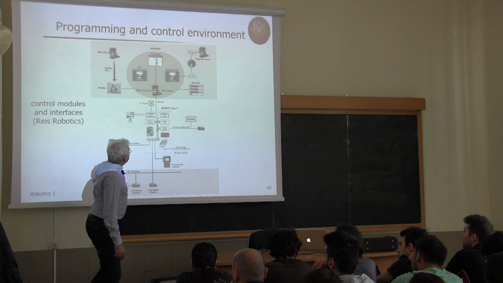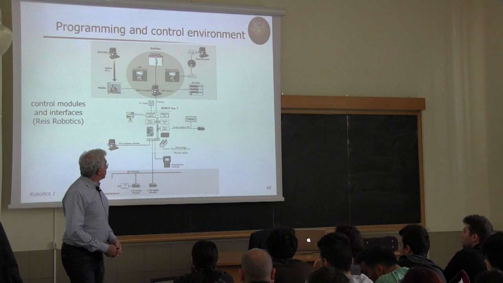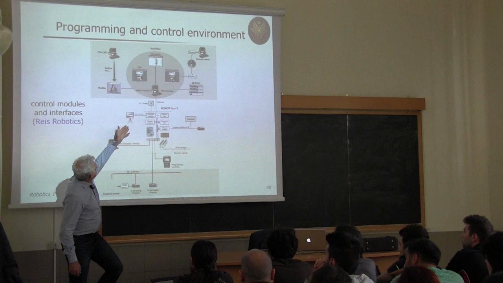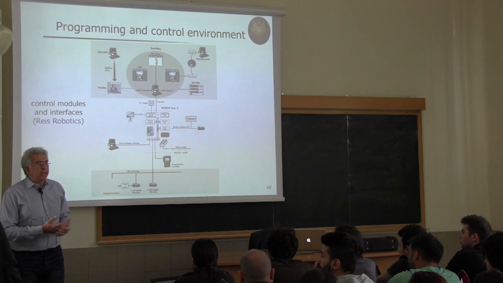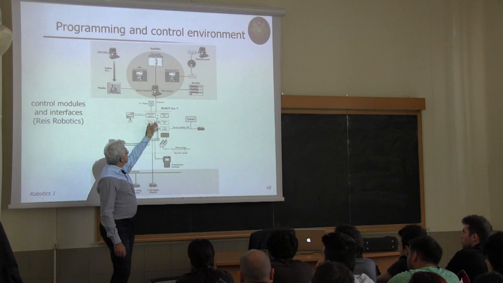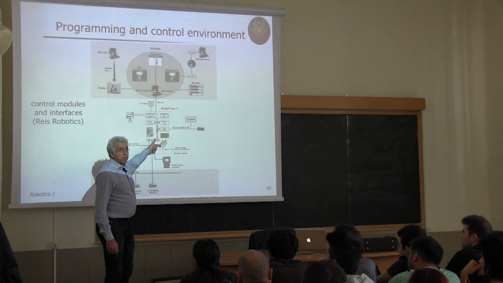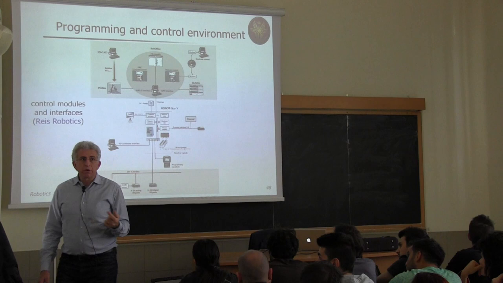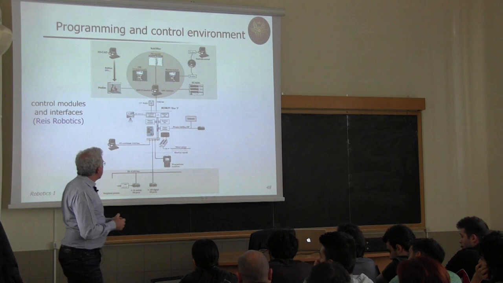You have some specific controller software, which is used also to connect to external sensing devices. In this picture, they imagine having a laser camera here connected to an RS port. Of course, on the common bus of this local controller, a PC, if you want, or PC-like, an industrial PC, which has a standard bus. In this case, it's a VME bus through which you have connected memories, boards, and in particular a number of servo boards, one or more boards for the robot. If you have a single board, the single board may control 6-12 axes, or you have multiple of these, all placed on the same PC bus, in this case a VME bus. Okay.